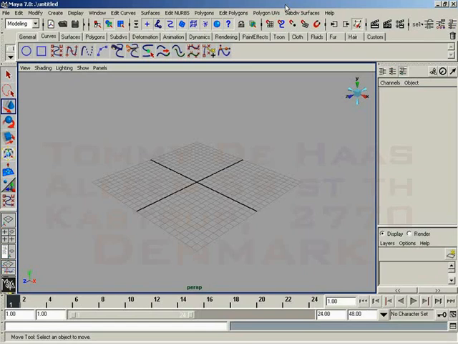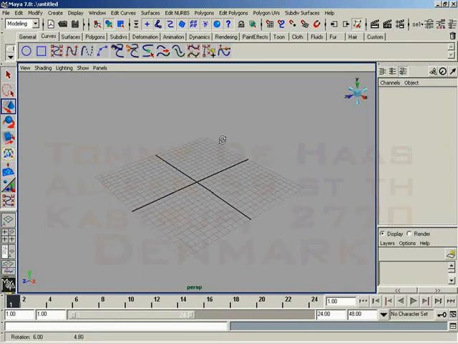The CV hardness command can be described in one of two ways. The easy way is to say that it's going to allow a CV to have more influence over a curve so that the curve will come to a point at the location of that CV. The harder, or maybe more technical, way to put it would be to say that it controls the multiplicity of the underlying knots of the curve.